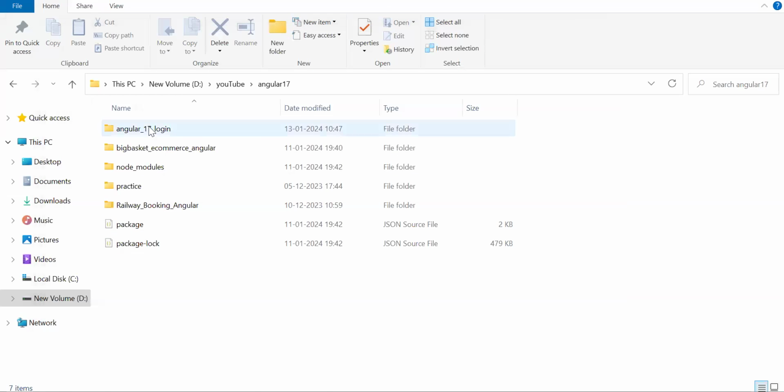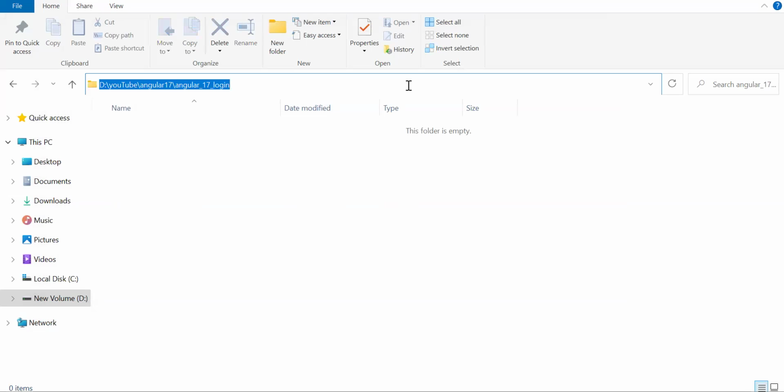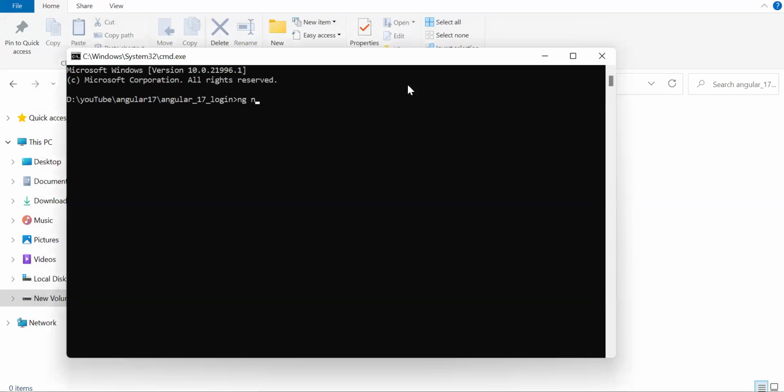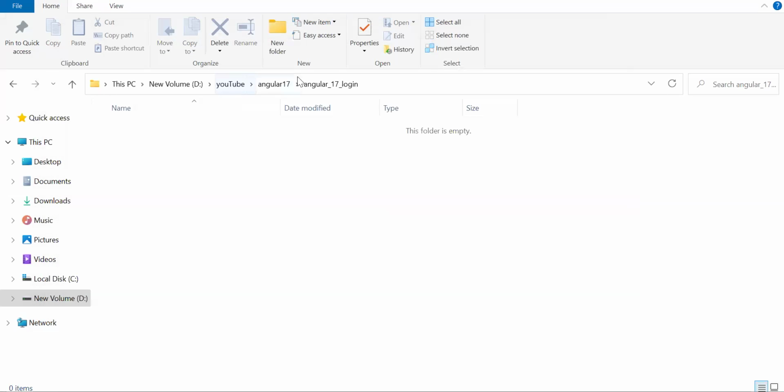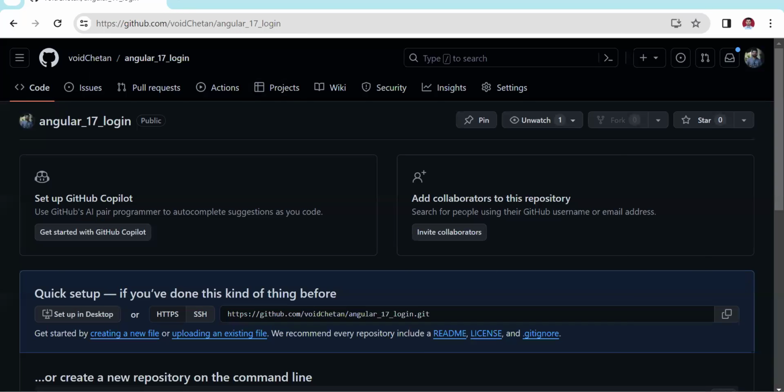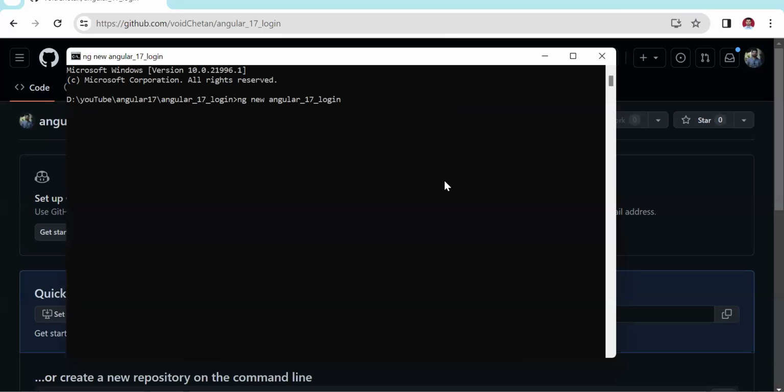Now in this folder, I have to create the project. So I will open the CMD over here and run ng new. I will just give the repository name only, so let me copy the name and press enter. Now it will ask some things.